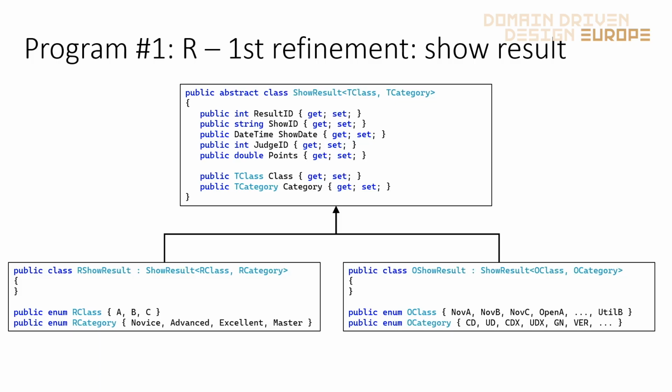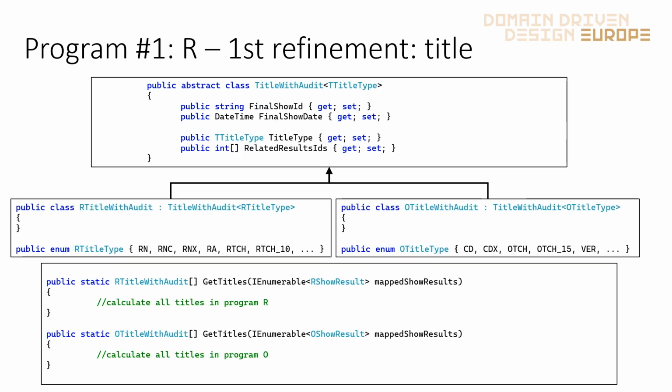And here we needed some small refinement. So it turns out each program has its own classes, categories, and titles. So we just did a small refactoring. We had a base class, and then each program had its own representation of the show result that was a derived class, and added those parameters of class and category. So it was a generic class, right? And we did the same for title, but in this case, you would pass title type as a parameter. And the interfaces of the methods were updated accordingly. So pretty simple refinement, right?